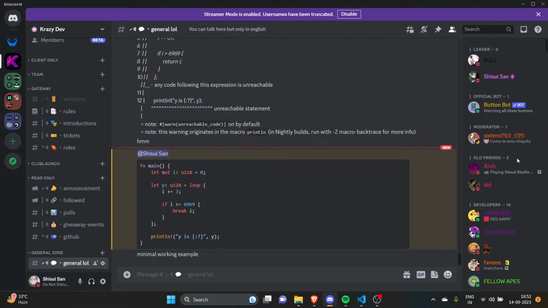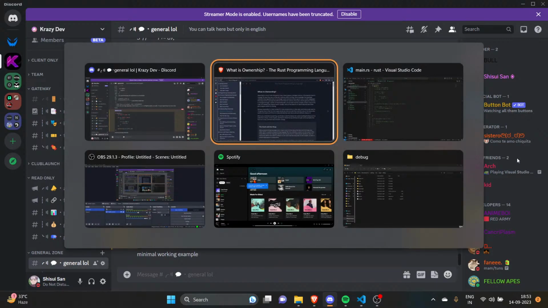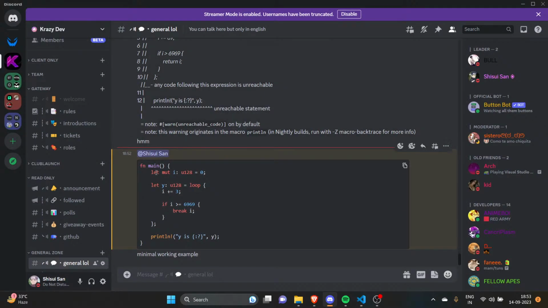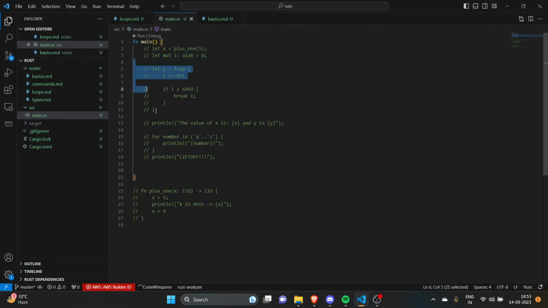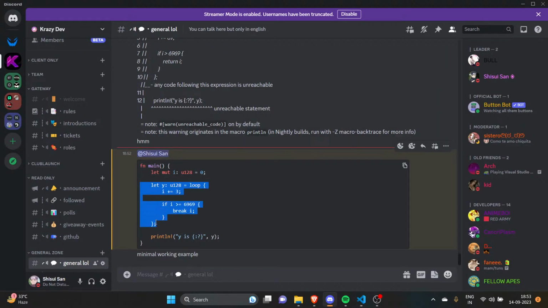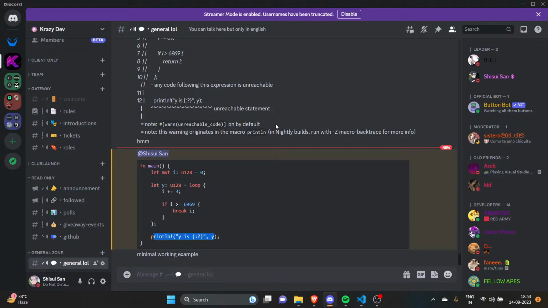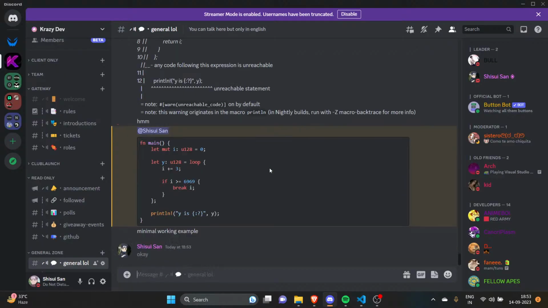Minimal working example. Isn't this thing the same? Like I define a variable, you define a variable, I run a loop, you run a loop, and then I print, and then you print. Hmm.